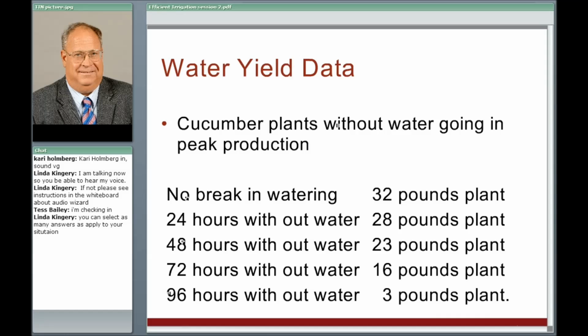and fruit quality. Now the next slide is a research project we actually had with a student here at Crookston about holding water back. I'm just giving you results. It was a lot more sophisticated than it looks. It was done in a high tunnel, where we could control the water. These are cucumbers, the variety Sweet Success, for some of you who may be interested. For the whole season we had no break in water. Water was managed really well with tensiometers or some type of equipment.